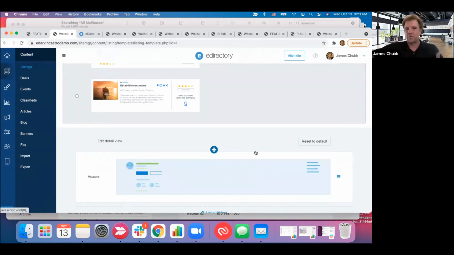We do have some additional plugins that can also be included in the system. Some of the plugins change the effect or add some features related to the widgets as well. So I hope that clears that up. Is there a cost per plugin? Yeah, the plugins are just priced at a one-time cost. Even if you're on a monthly version, it's just a one-time cost to get them installed.